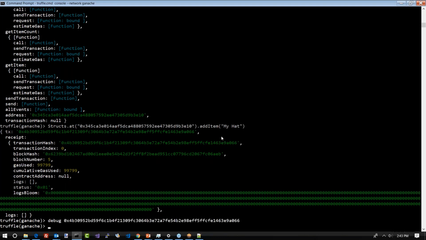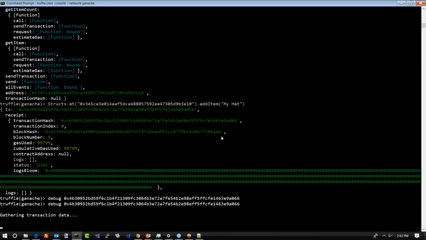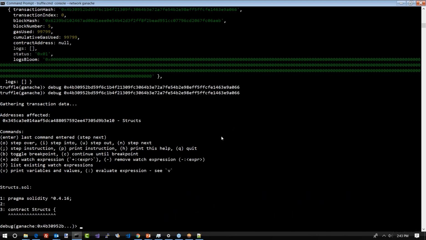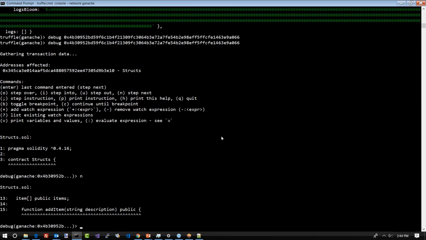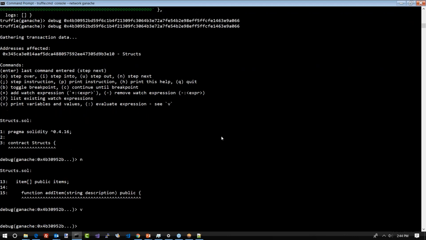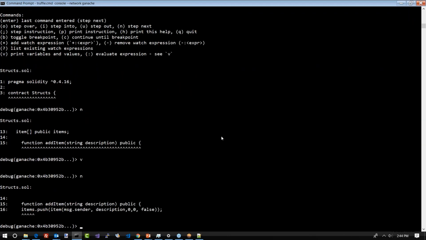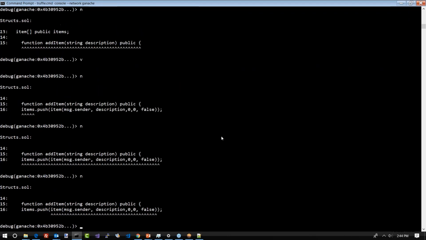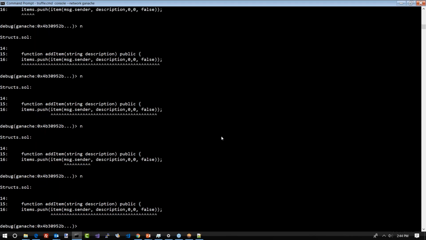and paste that in, it's going to let me interactively debug the contract and see exactly what lines were called in that stack. If I hit enter, it's going to tell me what line. It's going to say add, the 15th line of the contract. It called the addItem, and then it's going to go item push, add that item to my items array, and it's going to evaluate all the variables inside of that.